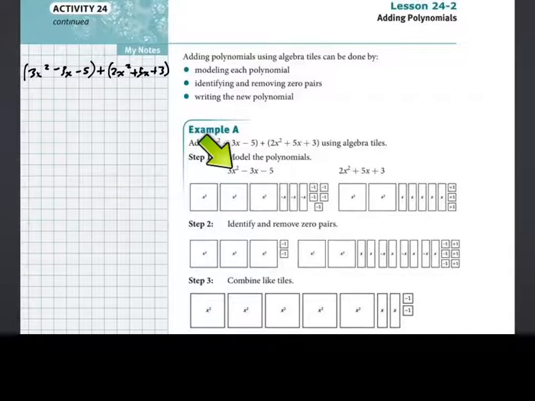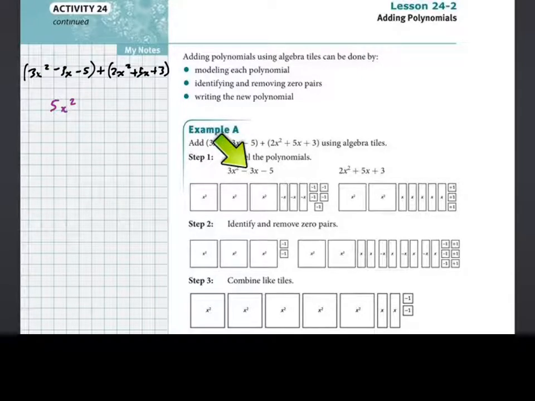This says we have 3x squareds. So how many big squares are we given? We're given 1, 2, 3 big squares. Over here, how many x squareds are there? 2. There's 2x squared. See, it says a 2 right there. It says 2 times x squared, so there's 1, 2. So guys, how many total x squareds do we have? 5. Okay, so that's part of our answer. We have 5 x squareds. Okay, when we add this polynomial and this polynomial, we would end up with 5x squareds.